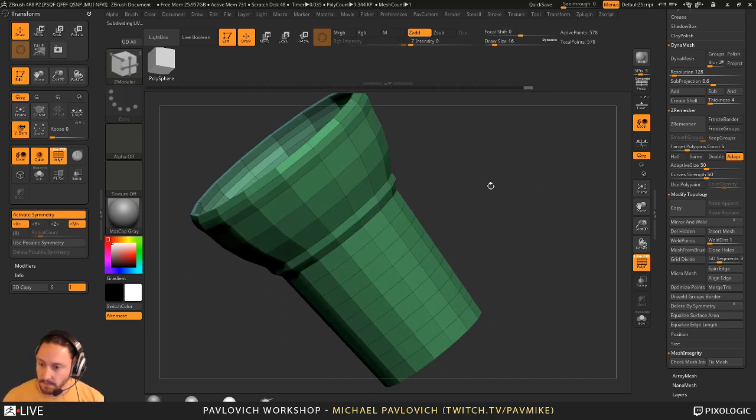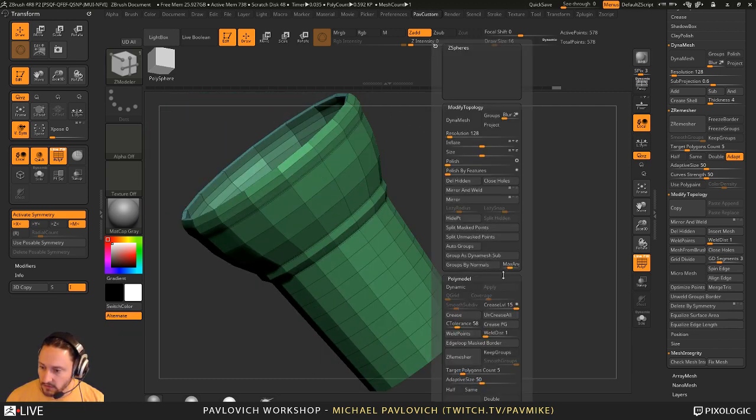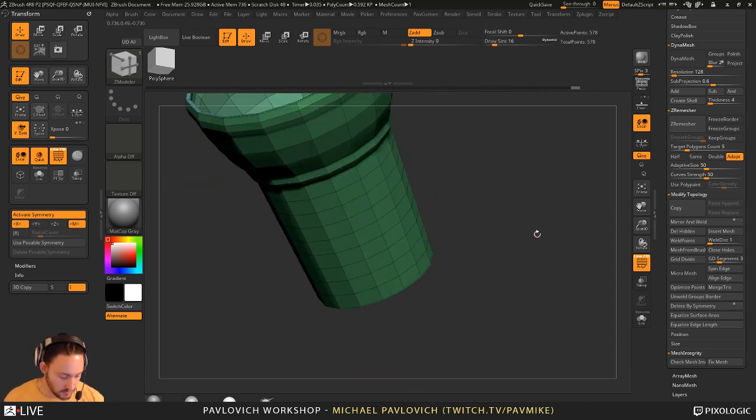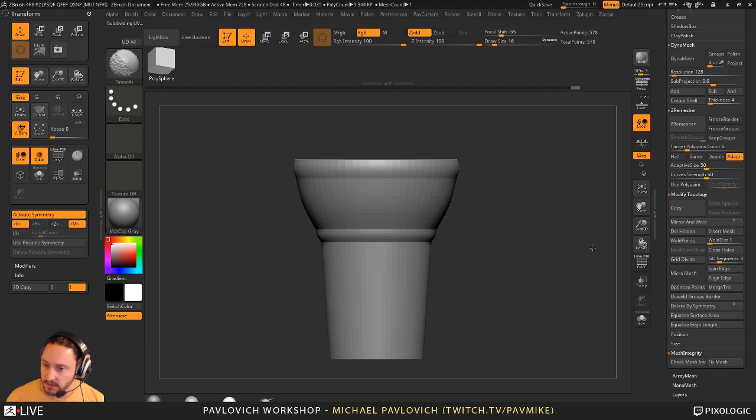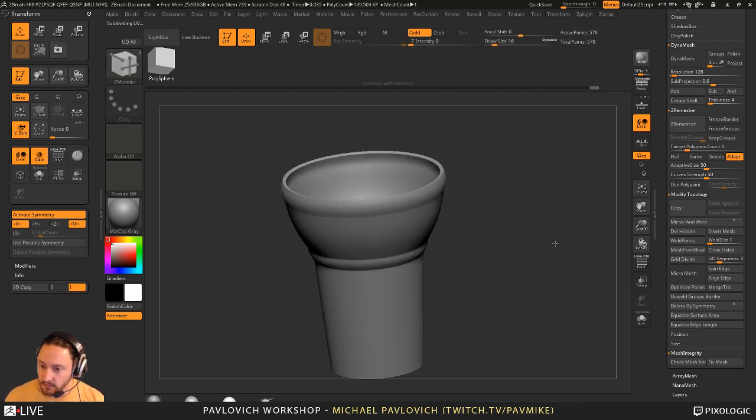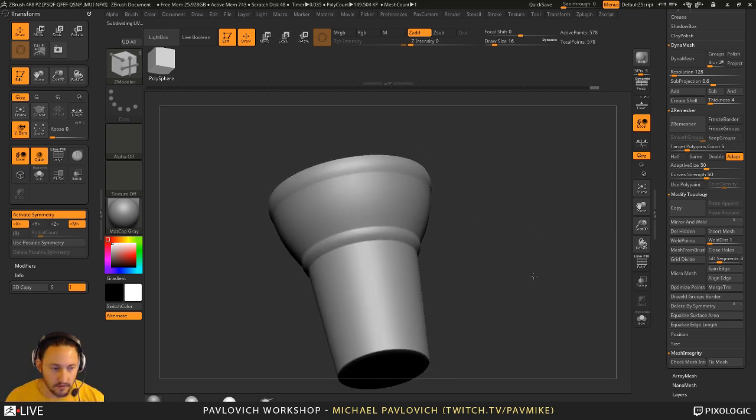Okay, so Shift D, and I'm just going to go through here manually and do a crease edge loop complete here. And we'll crease this here, this here, this here. And we'll also crease polygroup, crease PG, that's under your crease menu. And now when we divide this up, I don't mind it being super sharp, but if we go up here to a smooth subdivision level of, say, 4, it still maintains its sharpness a little bit too much. We'll take our crease level down to 3. And now when we smooth this out, we'll get a smoother transition on the edges there.